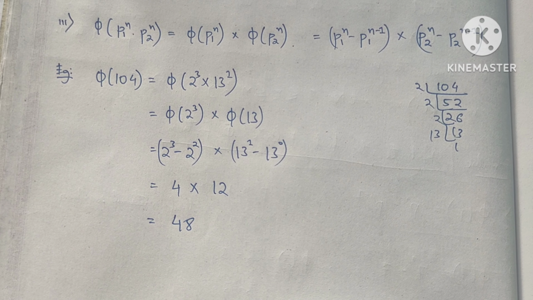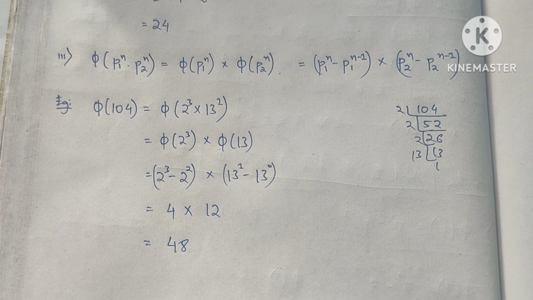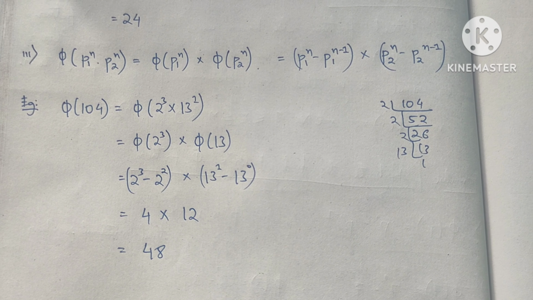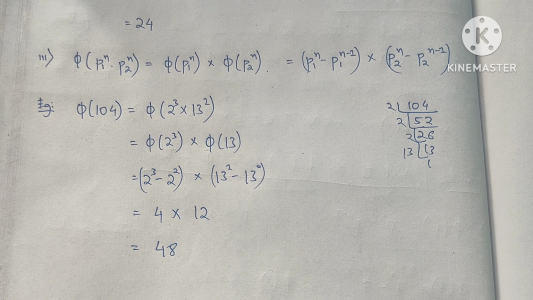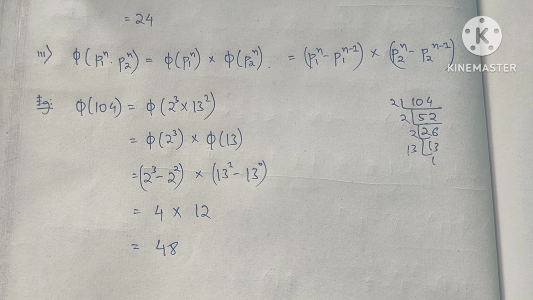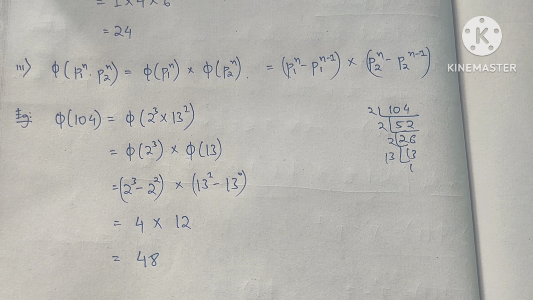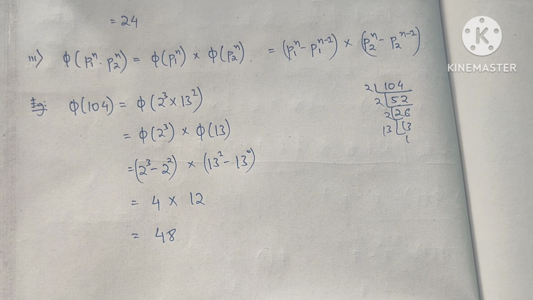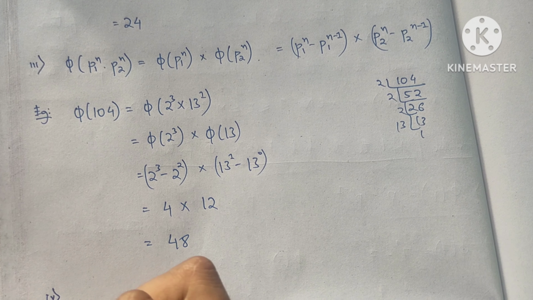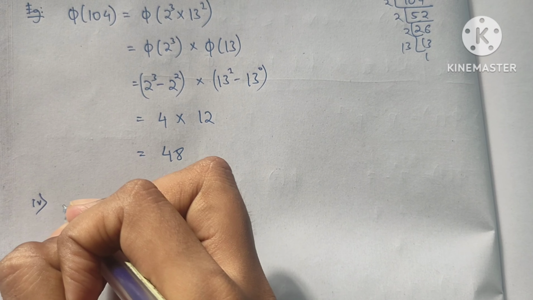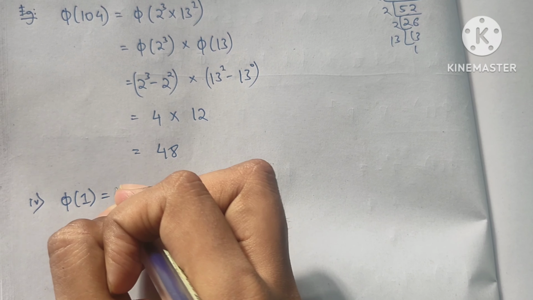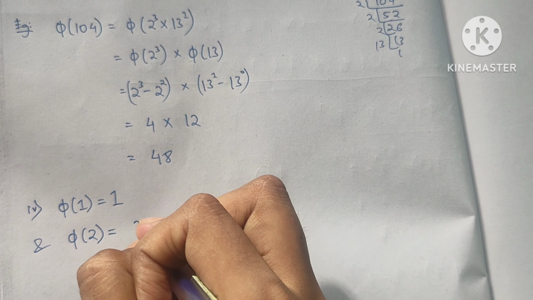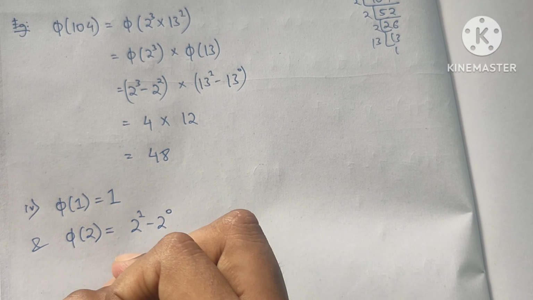it's not a property as such, but it's an important trivia, that the value of Euler's phi function is always even if n is greater than 2, right? Why is this so? Why is this property formed? Because the value of phi 1 is always 1, and the value of phi 2 is also 1.